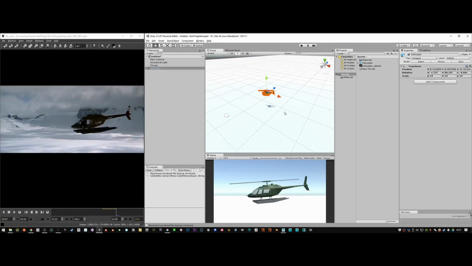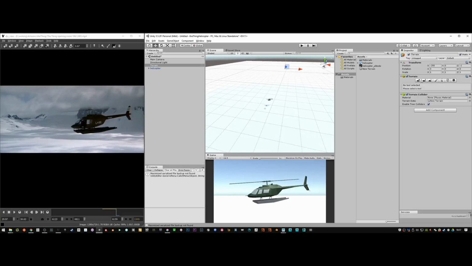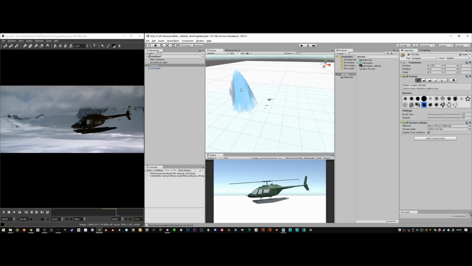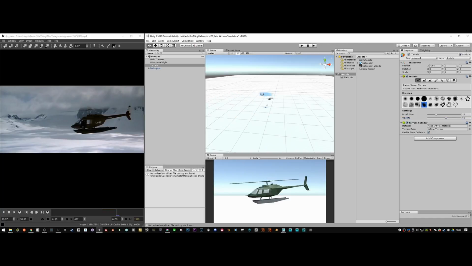So now that allows us to just go straight into this terrain and sculpt. And I'm going to get a brush that's a bit rough and turn up the opacity quite a lot. Whoops, I am not painting the right thing. This is what I was meaning to do. And here we go. So we'll go ahead and start painting in the background here.